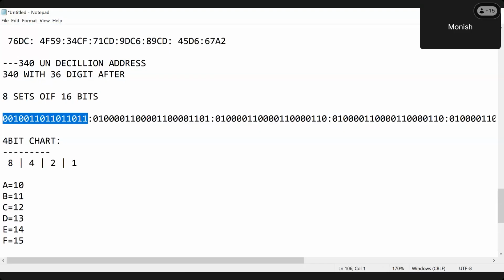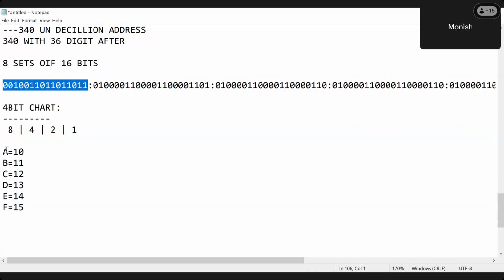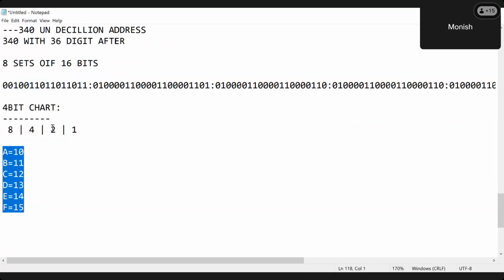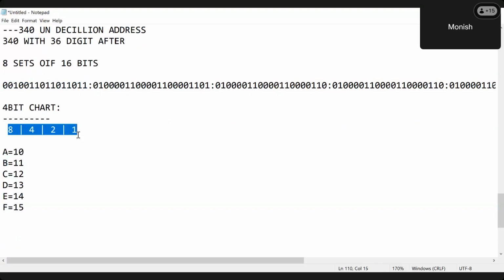Convert 4 bits at a time and let me know what value you get. Everyone needs to do it. Take 2 minutes of your time. I already pasted it in the chat section. Give me the value of this first part. See, whenever it comes to a double digit, use these values. Otherwise, you can use this 4-bit chart. Convert it and get me the meaning of it.